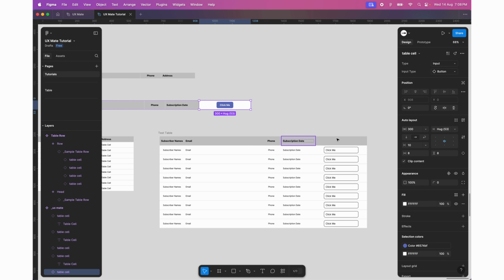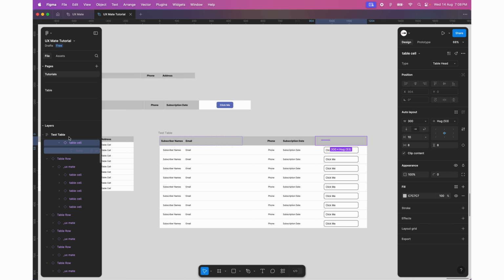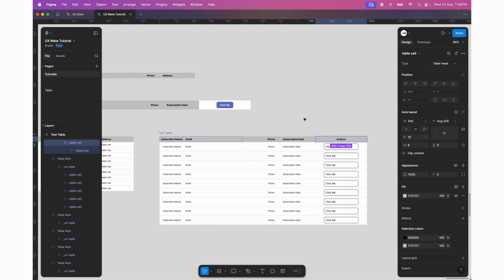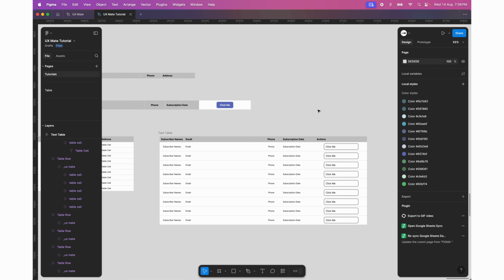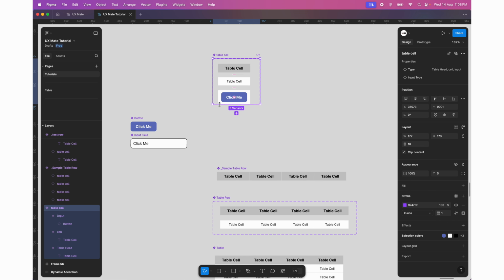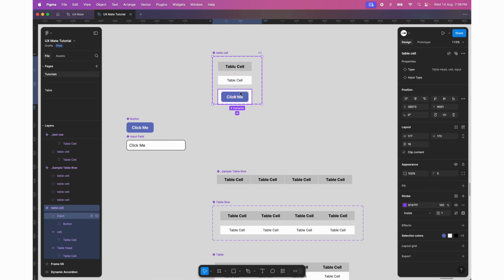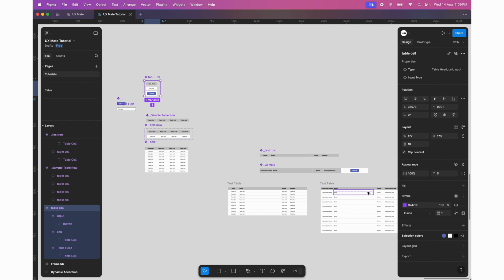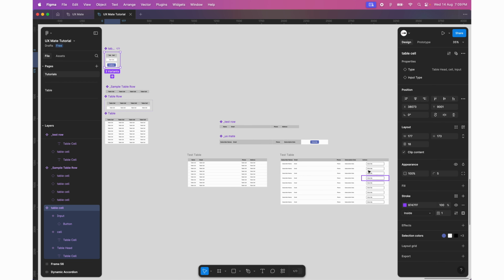Right, so your head also is in line with the table, and I will just align the actions to the left hand side. Great. So you can see our cool table is ready. You can modify the cell component as dynamic as you want. If you want to add an image in this, you can create one more variant here where you can add the image in the cell, and you can just change the property of the cell in the table row, and then your table will adapt to the component which we have defined at a very micro level.